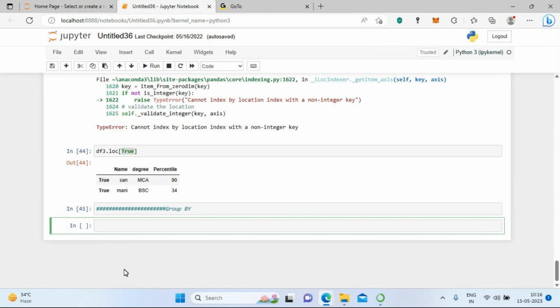Now I'm going to show a simple thing. I'm going to take the group by API. In the group by API, I'm going to say how to split, how to combine, how to apply a function. I'm going to discuss one by one. As of now, I'm going to have one data frame, just to take df.head.